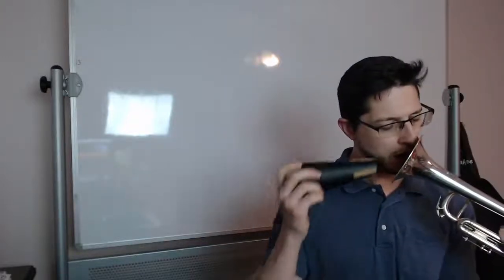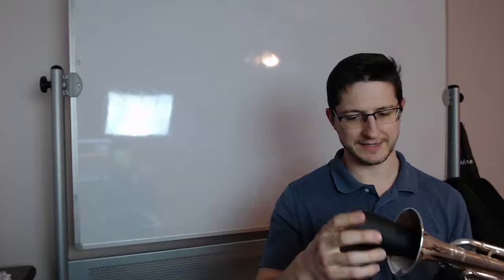This one looks quite a bit... Yeah, so I think this is like an E flat trumpet mute. And then this one's like a normal trumpet mute. But let's see. I don't know why wood. Oh, that didn't even look like it fits.